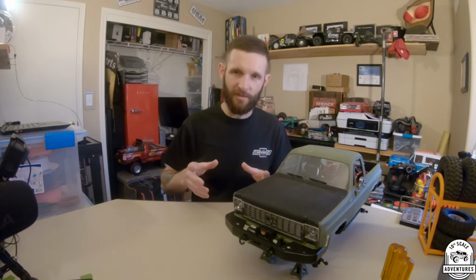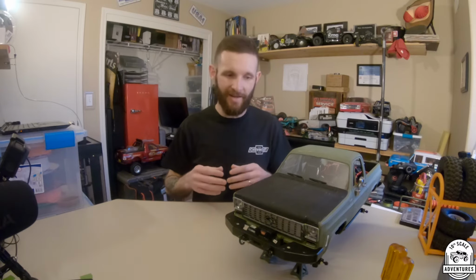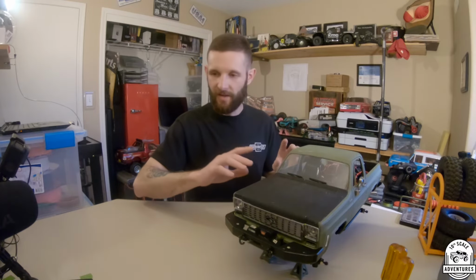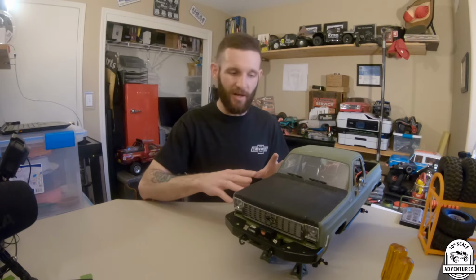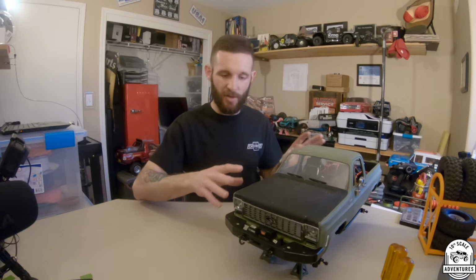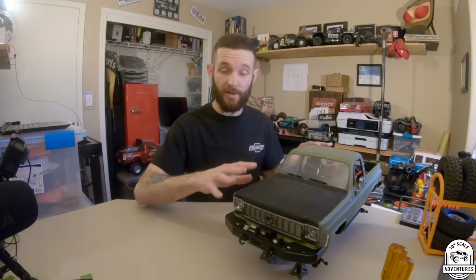I've been working on this project for a while to get to where I'm at, and at this point you might be wondering, well, where am I? Sitting in front of me here, I have my RC4WD K5. This is a complete truck that is a driver. It works, it's fully assembled.